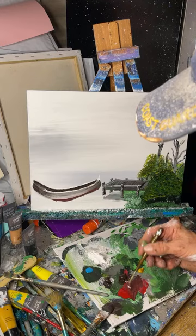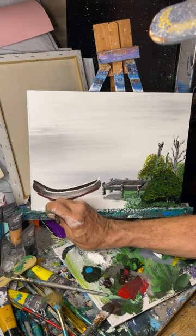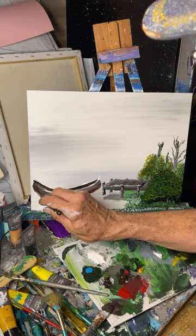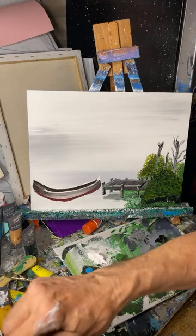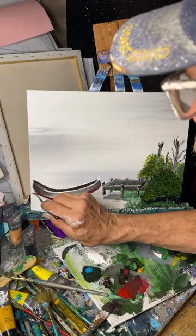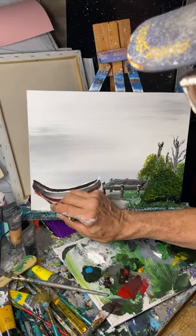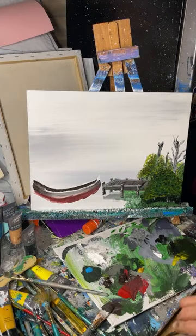I think I want that to be a little bit more red. Okay. All right, now, after you do that, you get your water out. And you kind of get it wet and you wash it out a little. Matter of fact, I think I'm gonna.